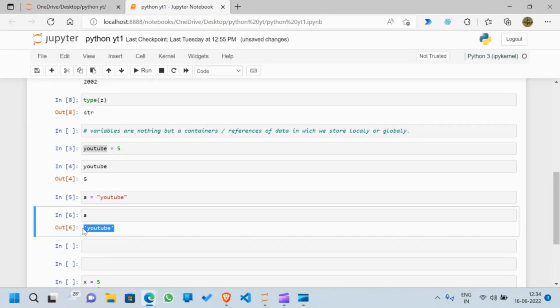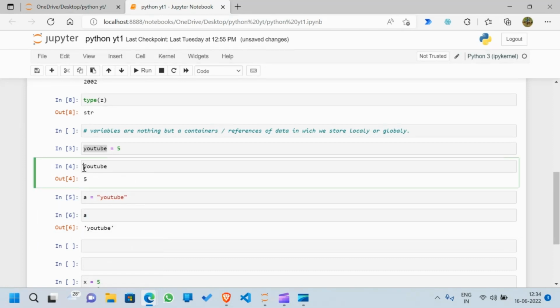You can see here this is a string. Now let me check the type of this particular data type. There are many data types, of which the main ones are int, char, float, boolean, and double. So let's try to guess, friends, what is the data type of A? There is a function called the type function, which is inbuilt in Python, by using which we can check the type of that particular data type.